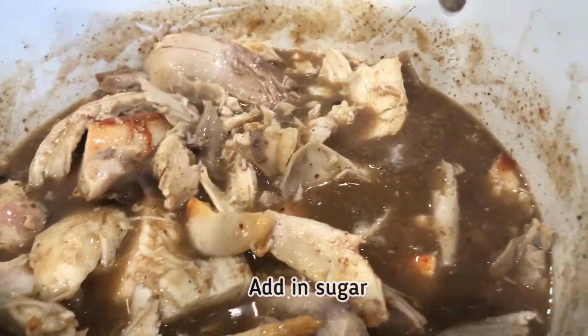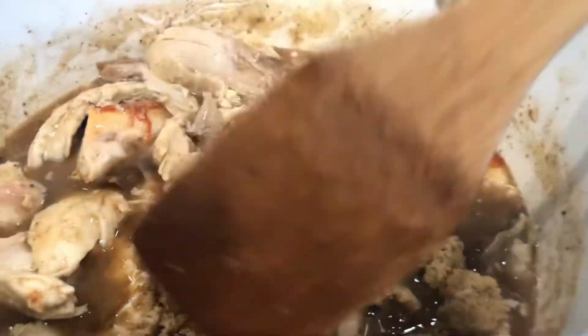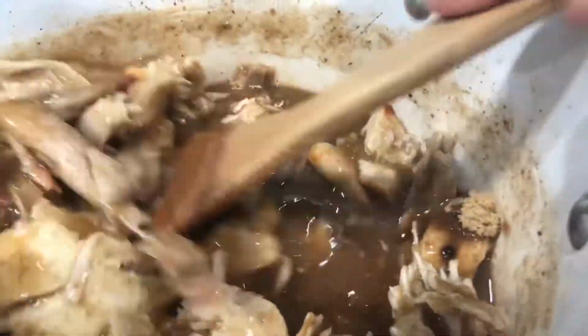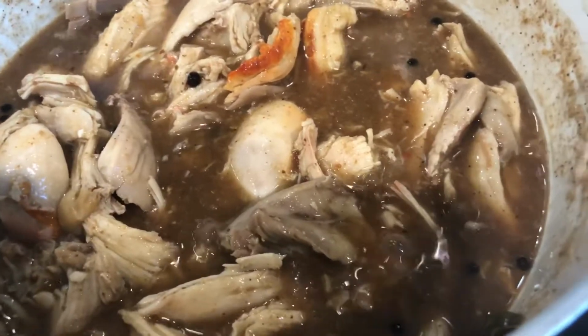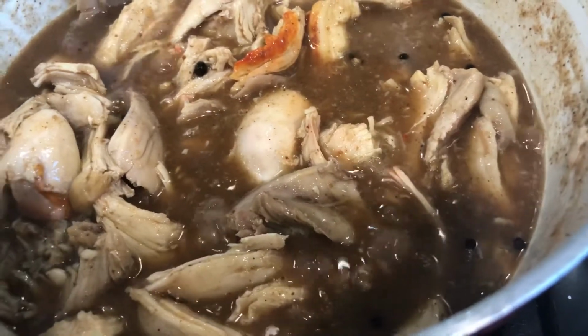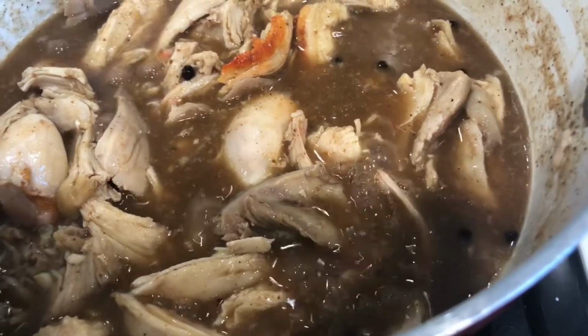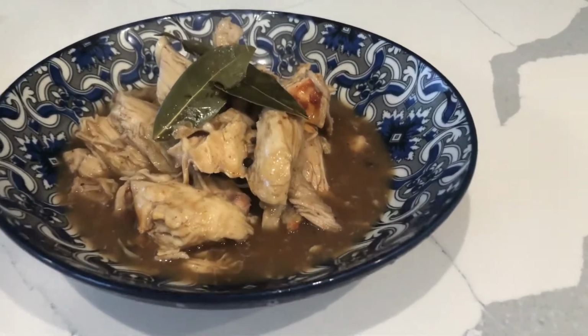Add in our sugar and mix. Let it simmer, but don't boil it for too long, for the turkey tends to be dry. And there you go, your yummy lechon paksiw turkey or chicken.